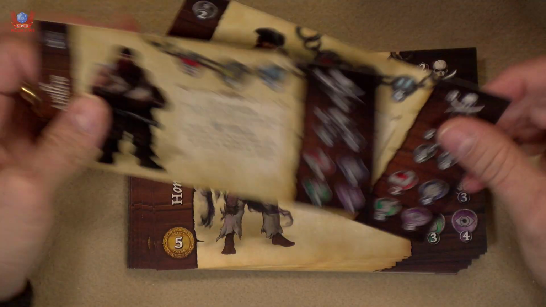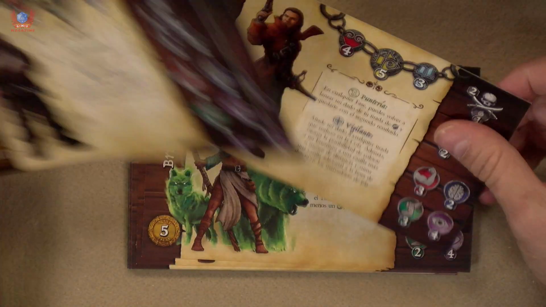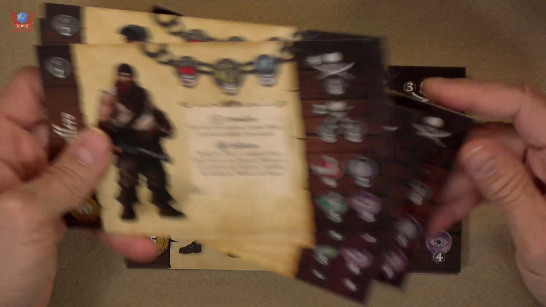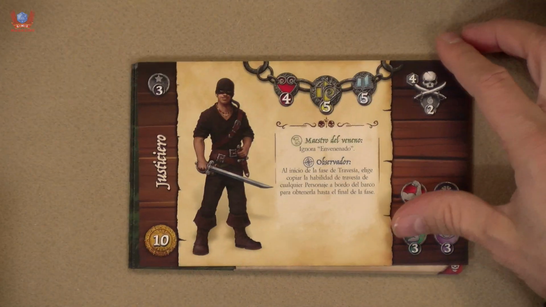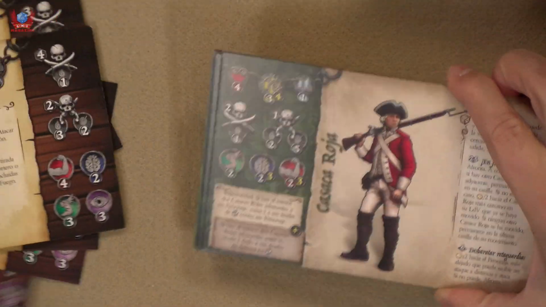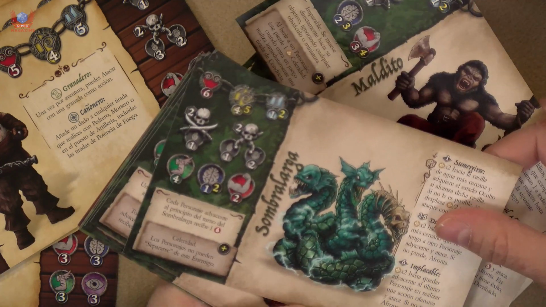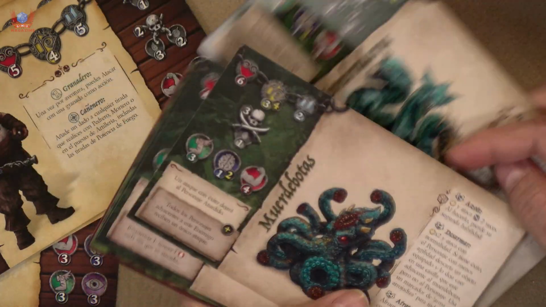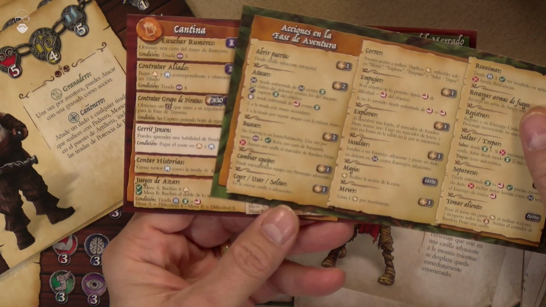We have all the characters, which are not few. This is going to have a fair amount of replayability. There we go, and these are the enemies. Adventures, and these are the actions. Okay, very many lots to see here.